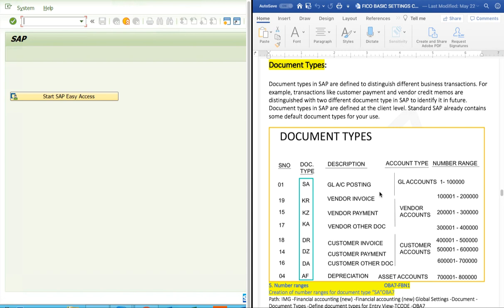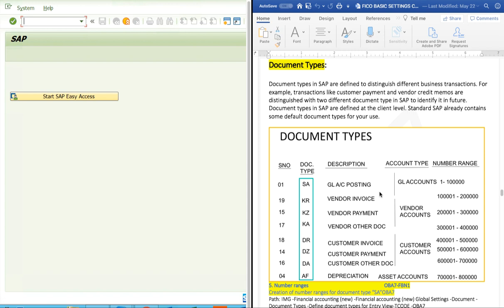Whenever you post any transaction, you have to enter a document type, which is KR, vendor invoice. The document type for vendor invoice in SAP is KR, right? And for customer invoice, that is DR. And SA is for GL posting.